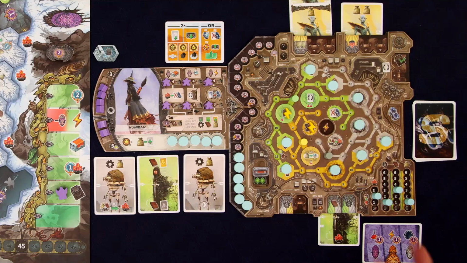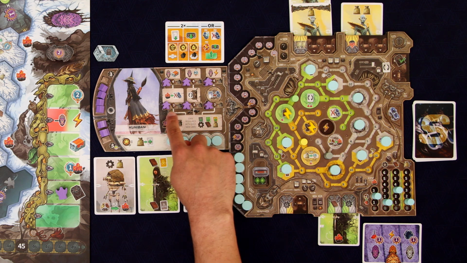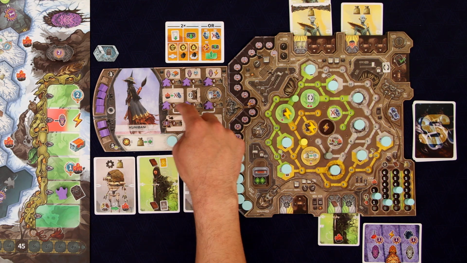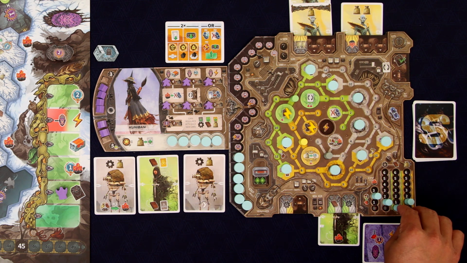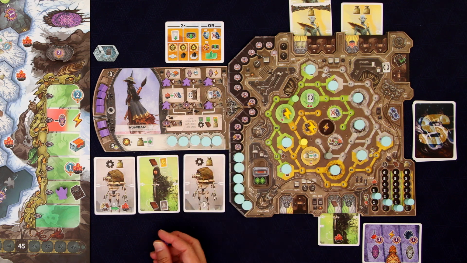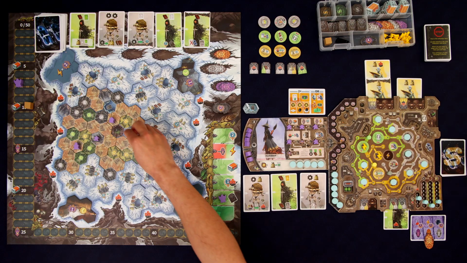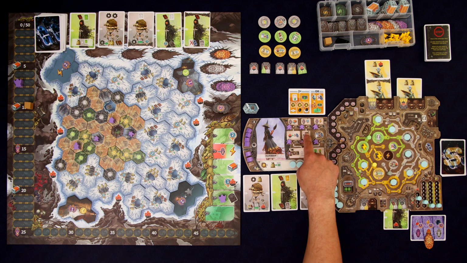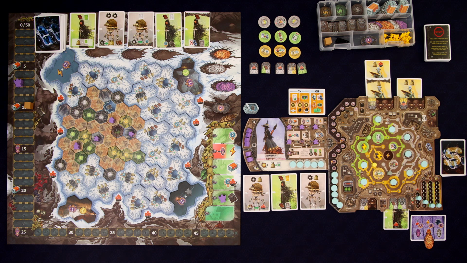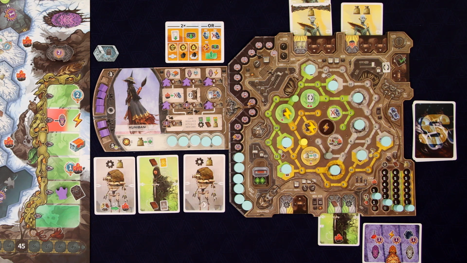Okay, now we have 3 books, which means we could populate. It takes 3 books to do the next level of population, and we could pick any of these lower 3. I want to populate this one. And we're going to do it right here. Now that's a distance of 1, so we have to spend that 1 food. And what this spot lets us do is it unlocks that 5th slot right there. So we can now play a card over there, and you can turn it either way. So you can play it for the top benefit or the bottom benefit.